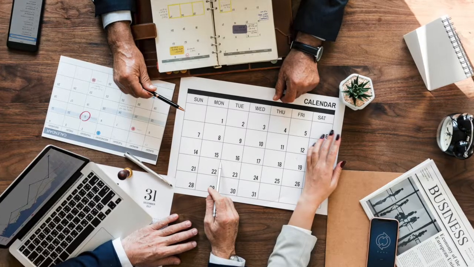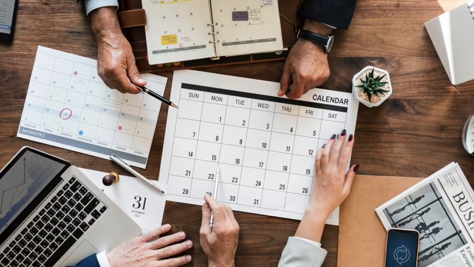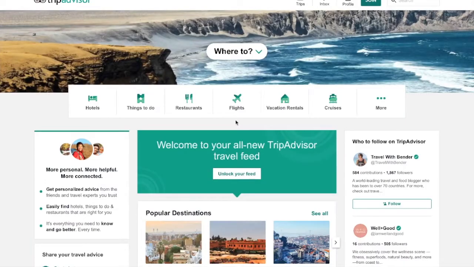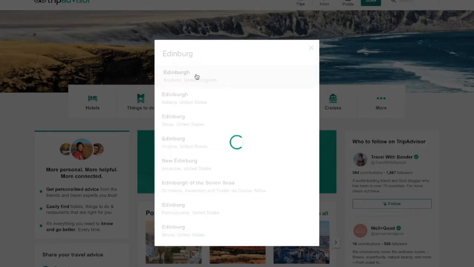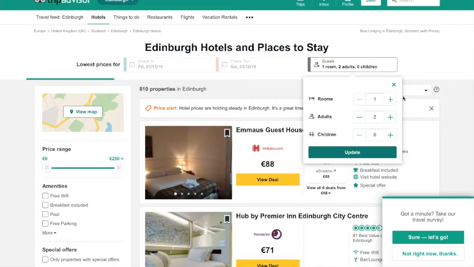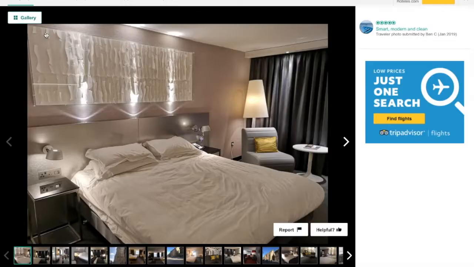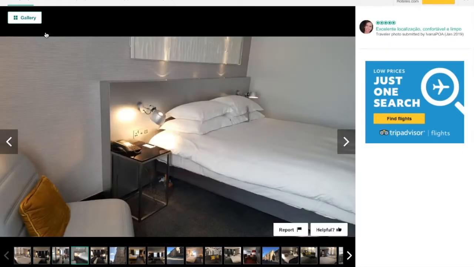This is important so you can keep your performance metrics in check and make sure you're hitting your campaign's goals. Next, you'll need to consider what type of content you need. The main things to consider here are where you'll be using the content, such as on social media, your website, or other advertising, and what your campaign theme is, such as edgy, fun, wholesome, or adventurous, and the industry you're in, and if that matters.